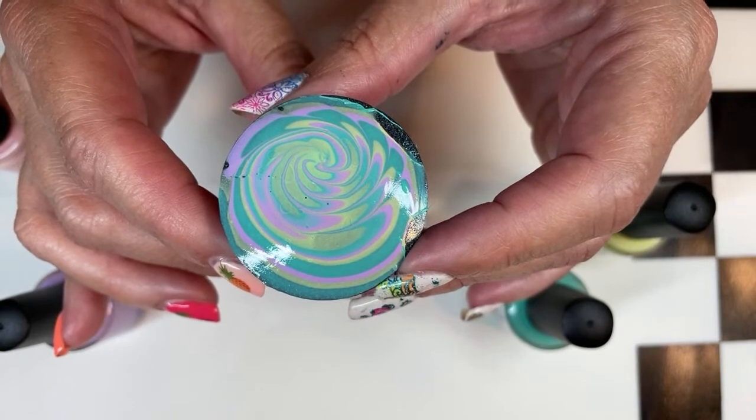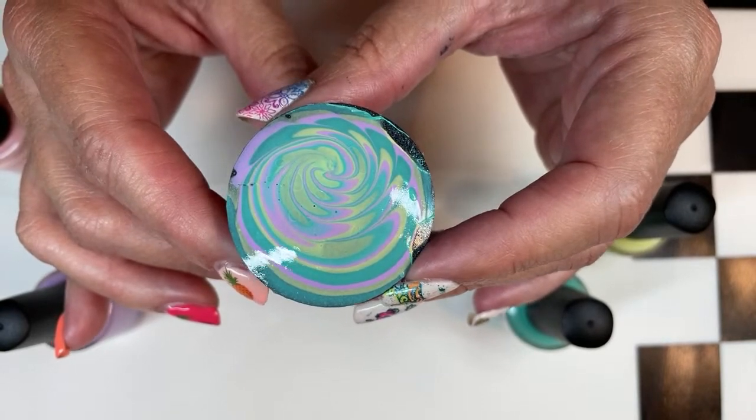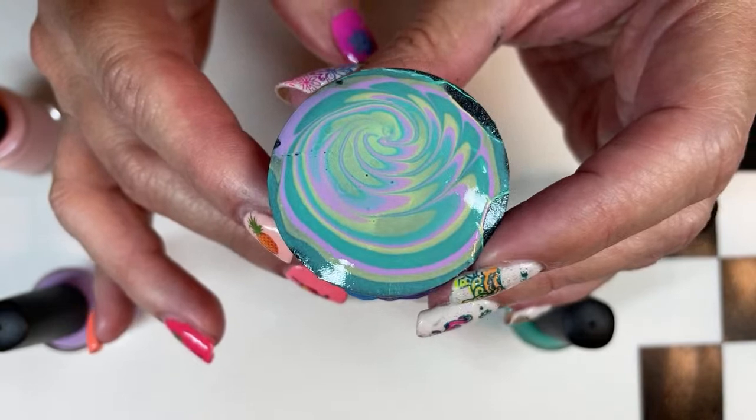Trish. Oh, yes. Okay. Artisan Loom Nails. I stole this design from her.